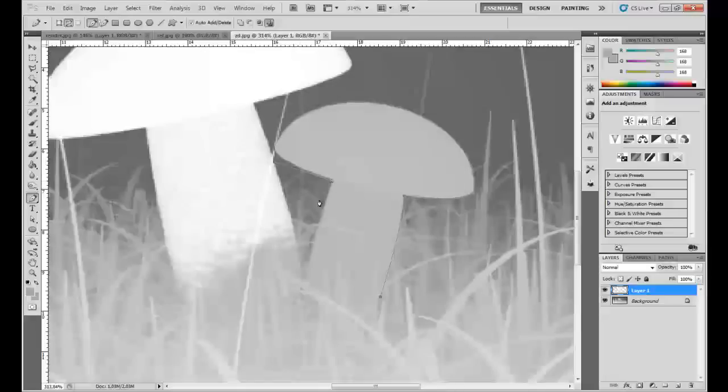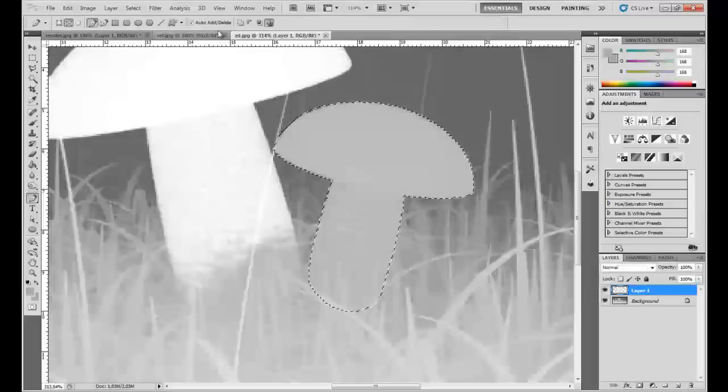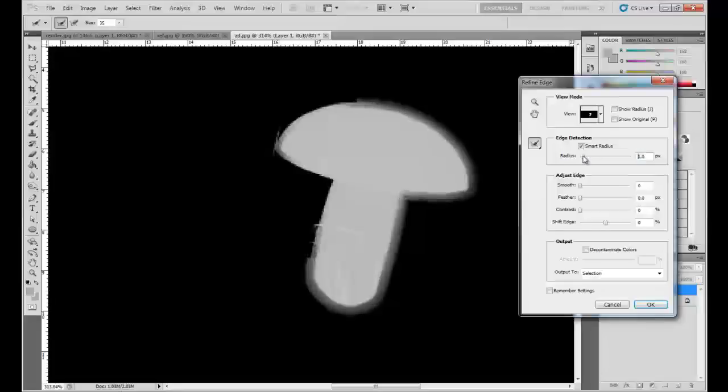So the result may not be very good, but let's deal with that. Something like this. Okay, make selection. Okay, L. So we select the lasso tool to have the refine edge, and then smart radius. Maybe not that much, and get the feather to 1.